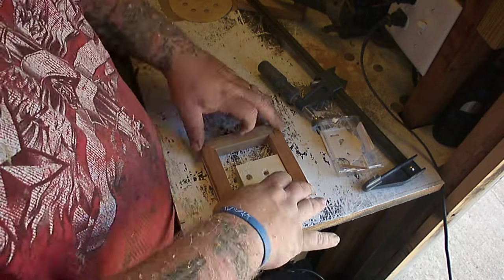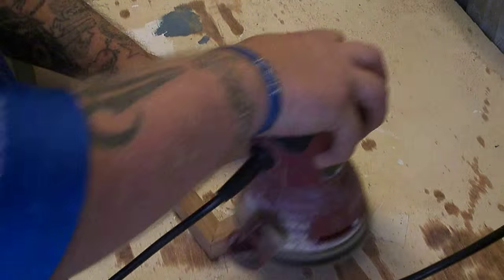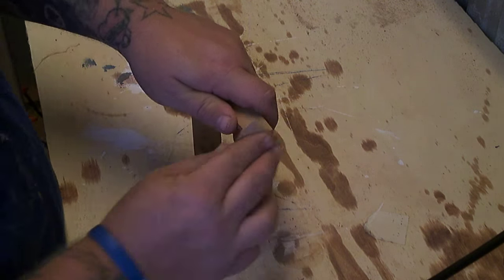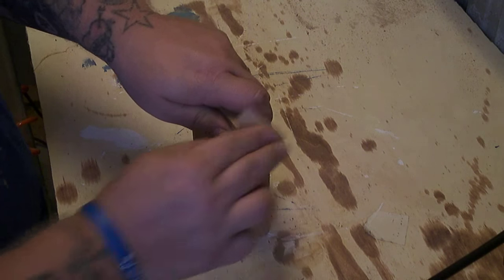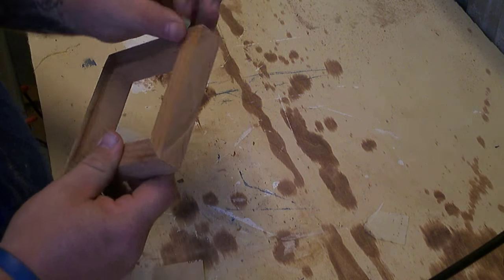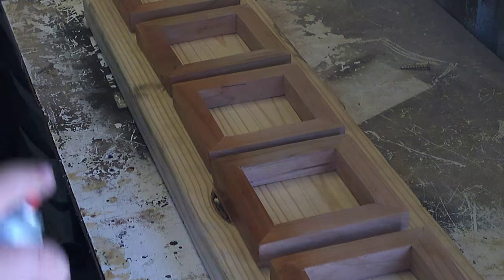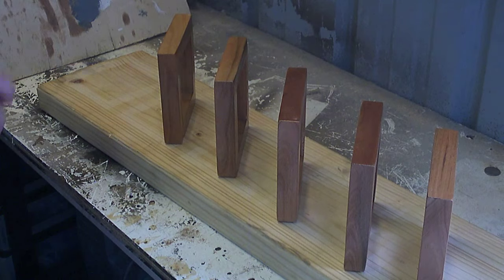After they're all dried, it's time for sanding. If you're like me and don't make very good miter cuts, you can cram some wood putty in the cracks at this time. Then you can fine-sand those areas where you placed the putty to get that oiliness off the wood. The last thing you need to do as far as the frames are concerned is apply some kind of finish. I used a quick-dry spray lacquer, but you can use whatever you prefer.